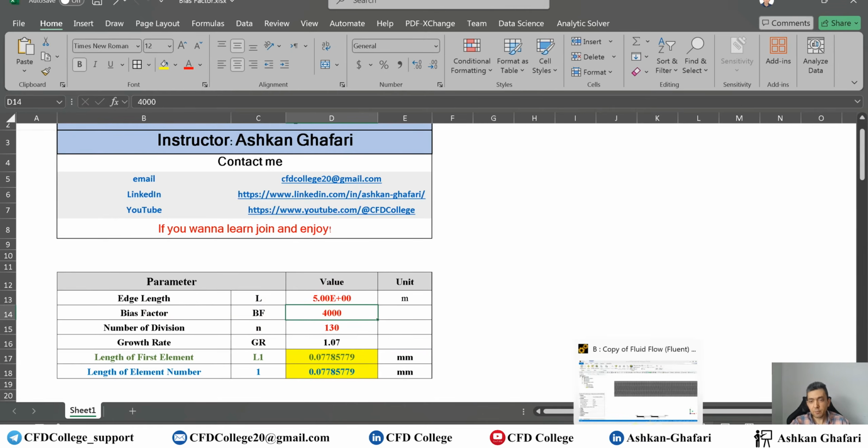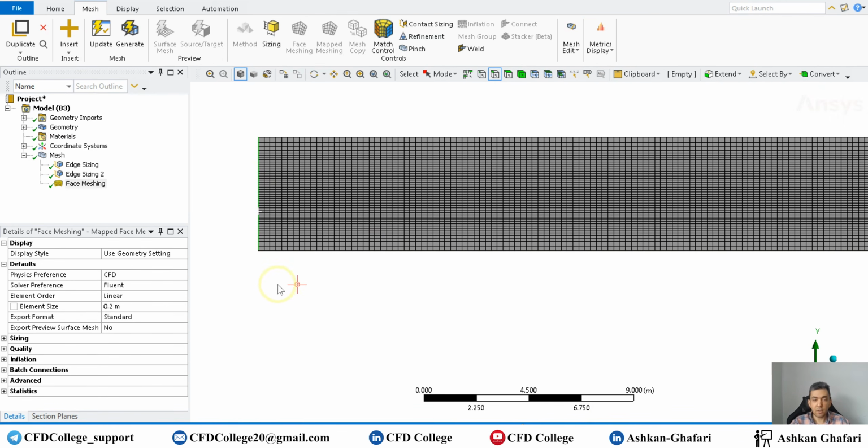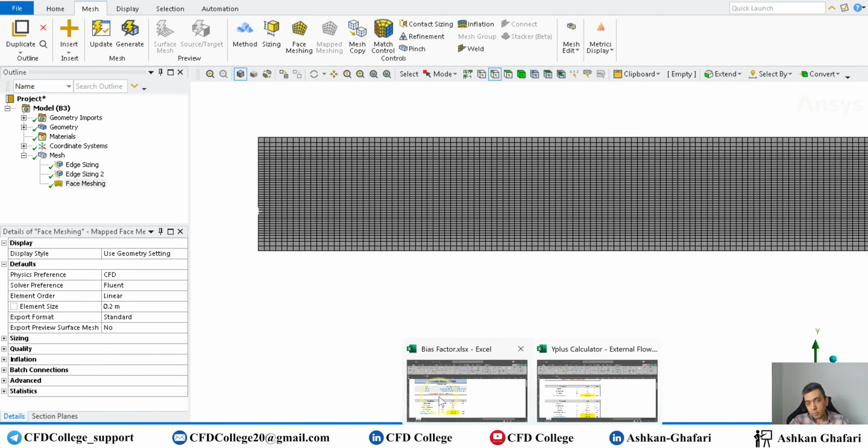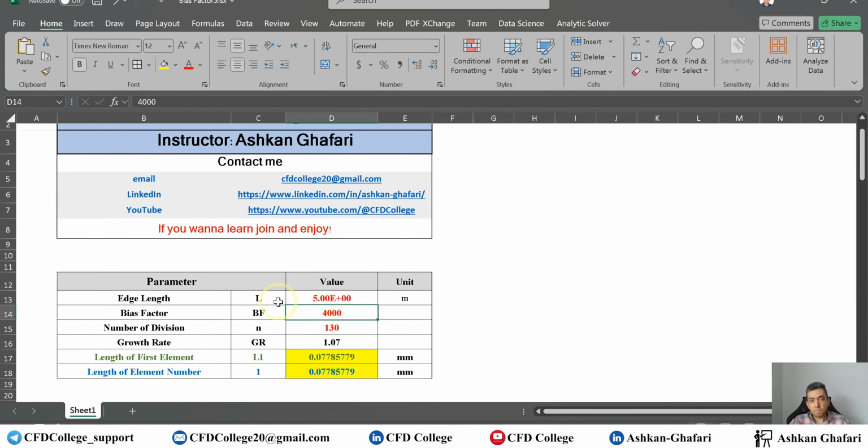The edge length means this line, the line perpendicular to the surface, the boundary you want to control the grid size on. So the edge length is 5 meters. Then you have to assume two values: number of divisions and the bias factor.